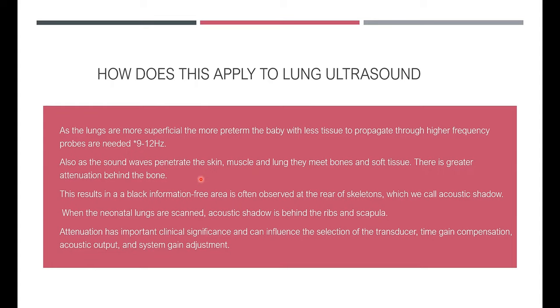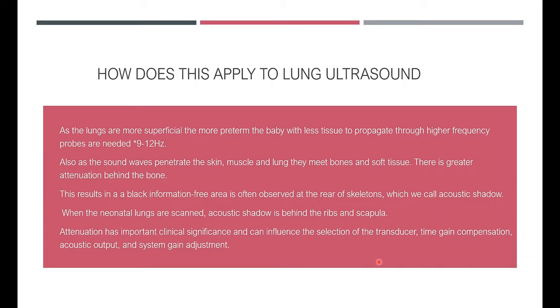Now, if you're doing transverse scanning and you're looking for a consolidation in a big term baby, you might have to use a slightly lower frequency to be able to see a consolidation better. If you look at the back of babies, in particular the upper back where the scapula is present, it can be an area that creates quite a significant acoustic shadow. And this acoustic shadow is what you saw in Mayank's images when you looked at the back. So being exactly perpendicular, but medial to the scapula, and making sure that you've got good contact is a very important aspect of getting good images on the back.